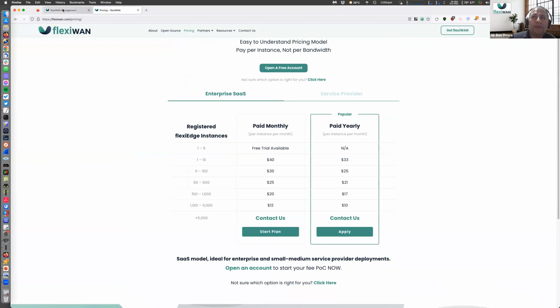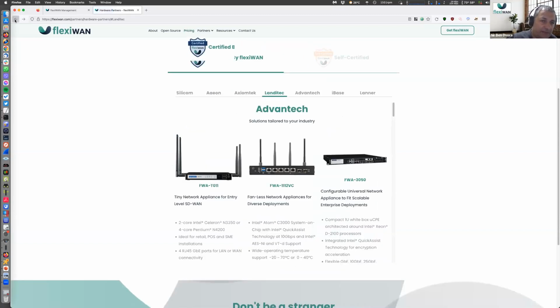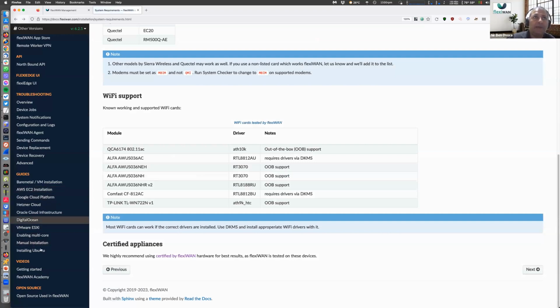Yes, and VM, we support VM. As I explained before, I answered one of the questions. We support bare metal, virtual machine, cloud on the main cloud providers, and also we added recently a Kubernetes installation. Yes, so just to add to what Nir said, we support Google Cloud, AWS, Hetzner, Oracle, DigitalOcean, and so on. It's pretty much possible to install flexiWAN anywhere as long as they have supported network NICs. In case of the VPS providers, as long as they use KVM and libvirt, you're good to go.